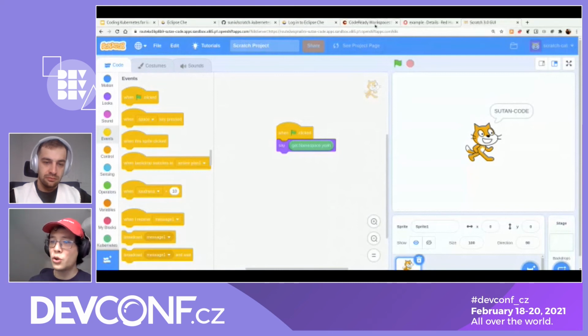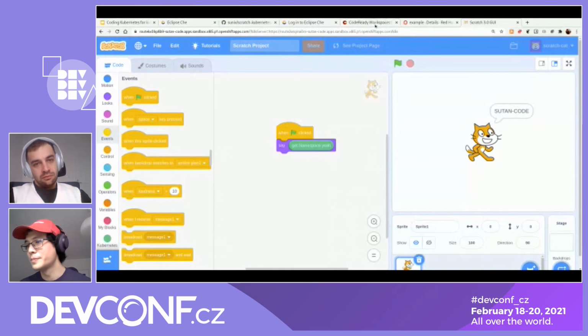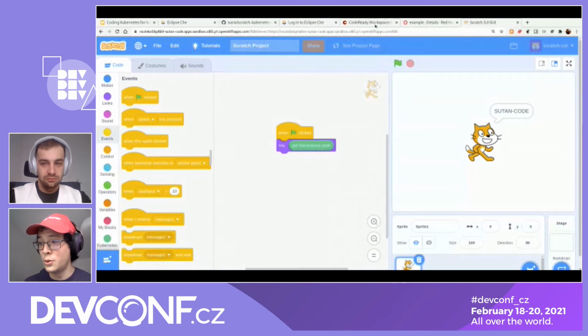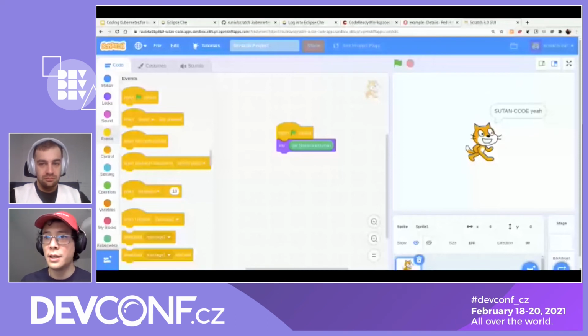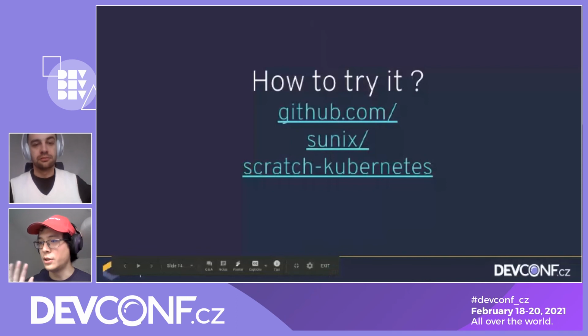But if you want to try this demo, I have very good news for you. If you want to try the demo and maybe contribute to this project, you can start a clone of this project in any Eclipse Che instance. The only thing that you need is the link of the repo. So this is this one, and this is the only thing that you need.